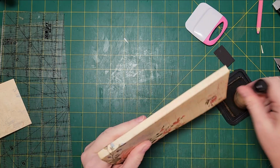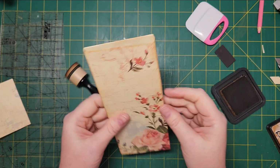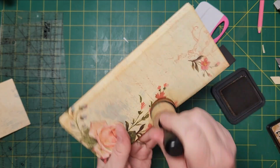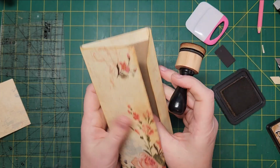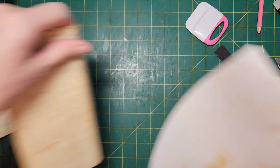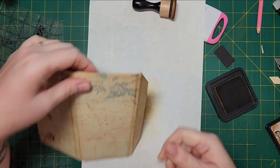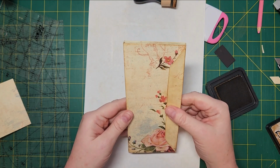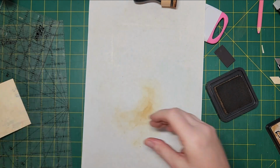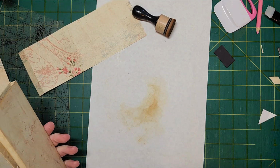Hey. This has got to get a whole lot dirtier. It looks too light to be the flap. Okay. Maybe I'm going to have to go like that. There it is. Okay.